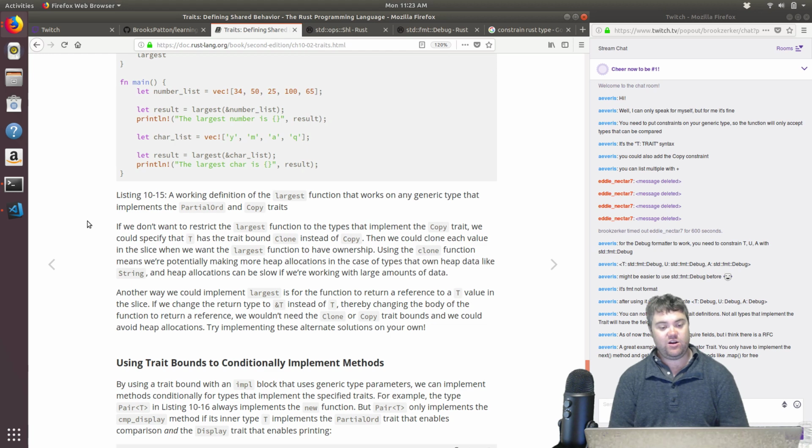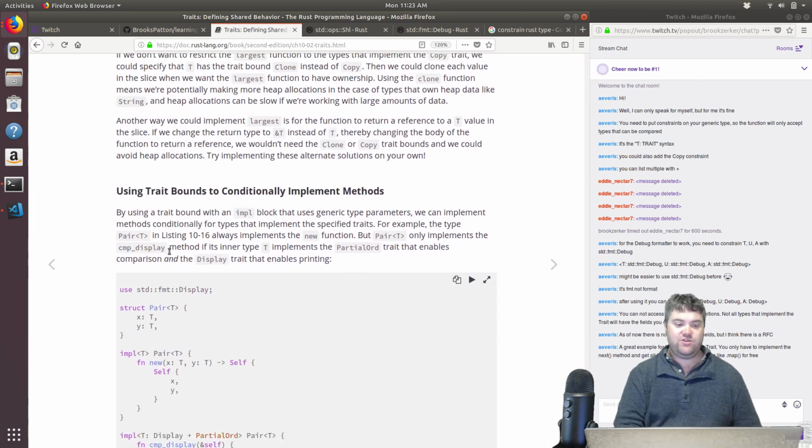Another way we can implement largest is for the function to return a reference to a T value in a slice. If we change the return type to &T instead of T, thereby changing the body of the function to return a reference, we wouldn't need the Clone or Copy trait bounds, and we could avoid heap allocations. Try implementing these alternate solutions on your own.